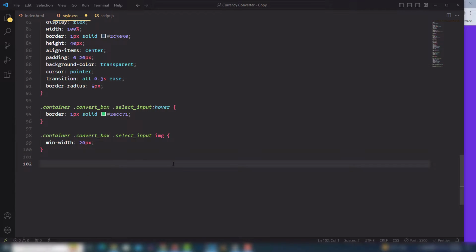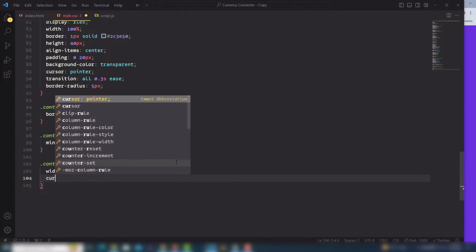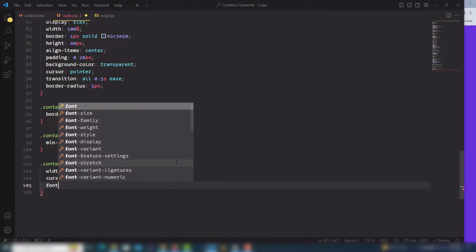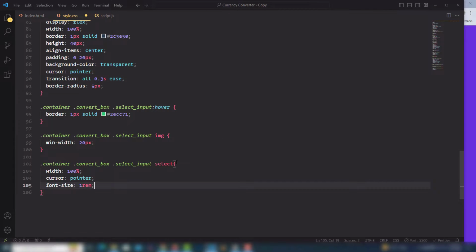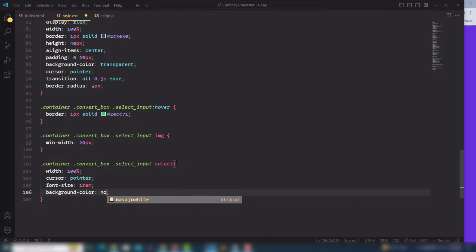So let's select the select item, right? So container, convert box, and select input, select. I'm going to use 100%, cursor pointer, font size is 1 rem, and background I will use none.